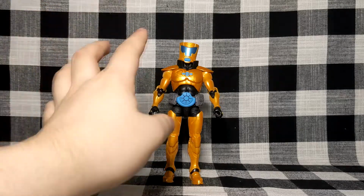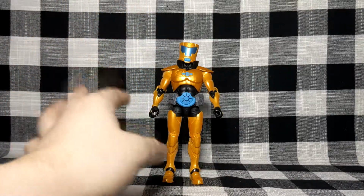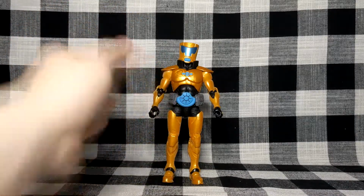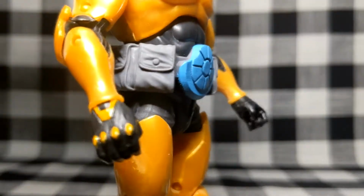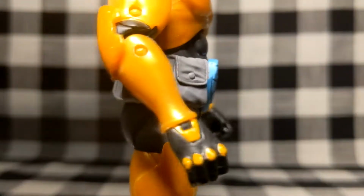I love the use of the metallic blue, and also the more matte blue. It looks really nice. It's a huge standout compared to the gold of the rest of the suit. The black highlights as well, very nice. You even have little details like the gold on the gloves, which is really cool. I like that. You have little pouches on the belt, which unfortunately they haven't been detailed, but I can understand that grey buttons do exist. So I'm completely fine with that.